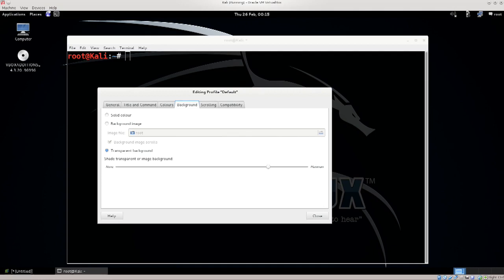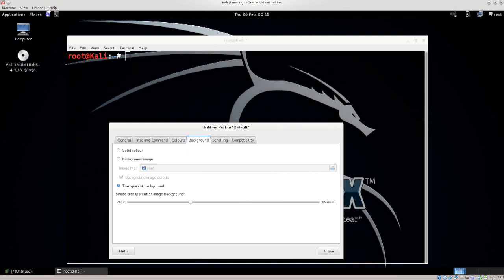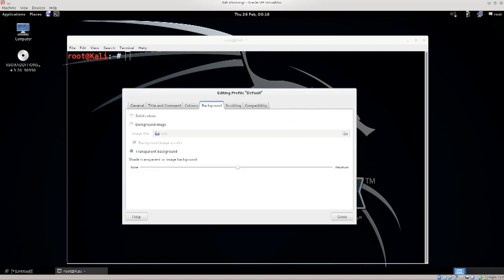If you click on transparent background, it's pretty much the same as having a background image, except in this case your background image will be your desktop image pretty much, depending on where your terminal is. You can configure the transparency levels, and that's pretty good.